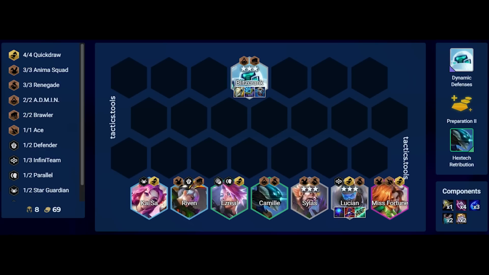On 3-1, you should roll down to 20 or 30 gold to try to hit as many 1-cost copies as possible, then slow roll at level 5 until you hit Blitzcranks, Silas, and Lucian 3. Push levels for 4 Quickdraw and Riven afterwards.